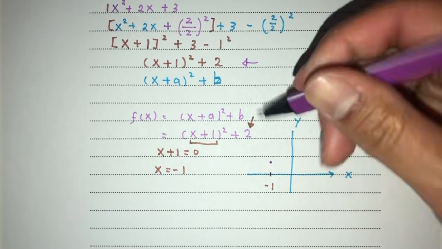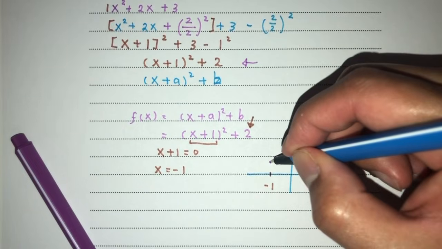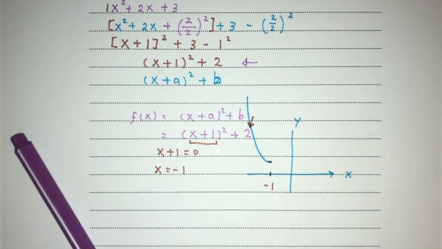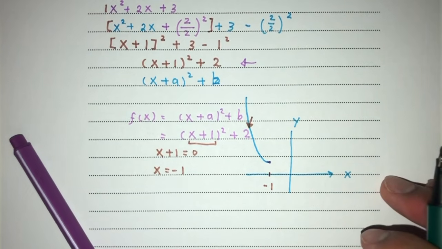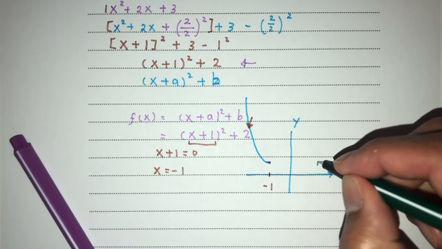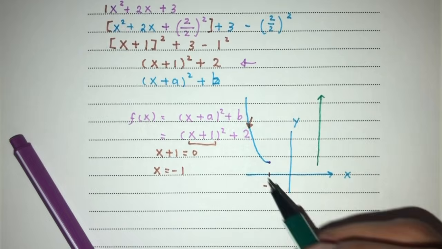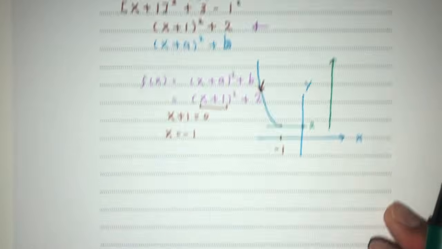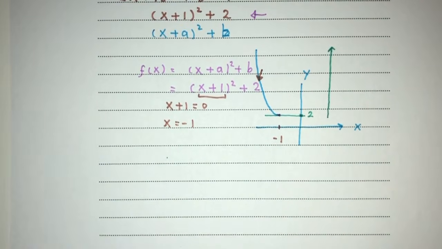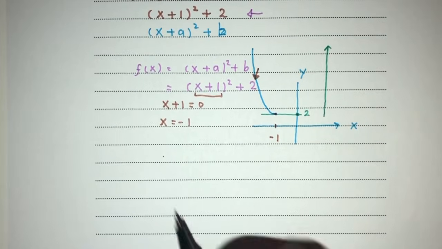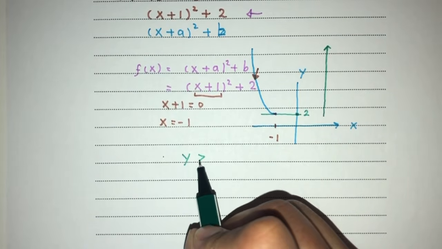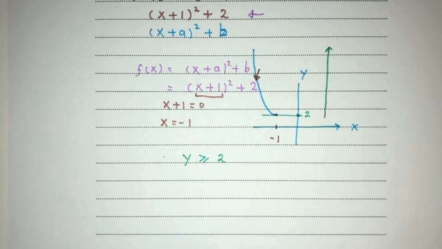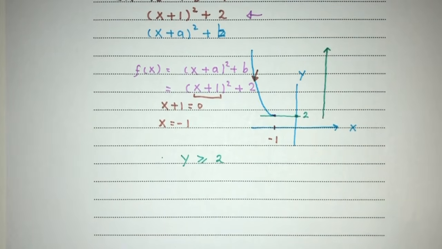So the idea is that my graph will have a shape. Let me use blue color here. It will be something like this. Keep going on. This is the shape of my graph, right? So now we have to state the range. The range means the y values. As you can see, the y values would always be more or equal to the value of 2. So now we have to express the range in terms of y or in terms of f. So we can write y has to be more or equal to 2. You can see, always more or equal to 2 will be the range of your f of x. That will be question part A.